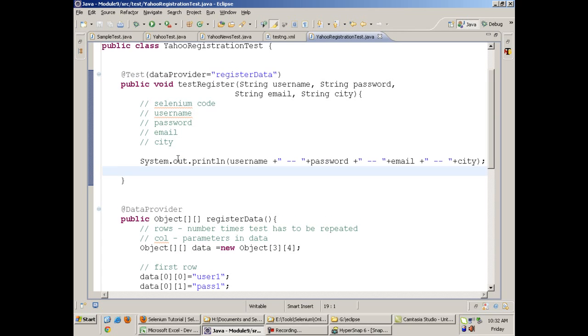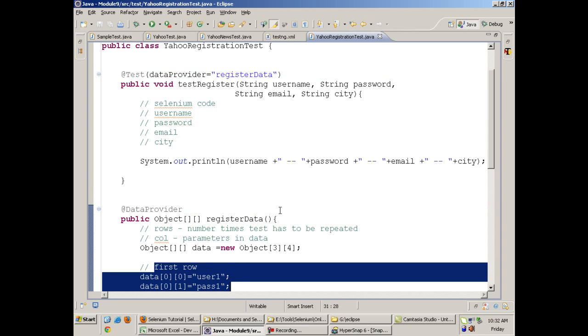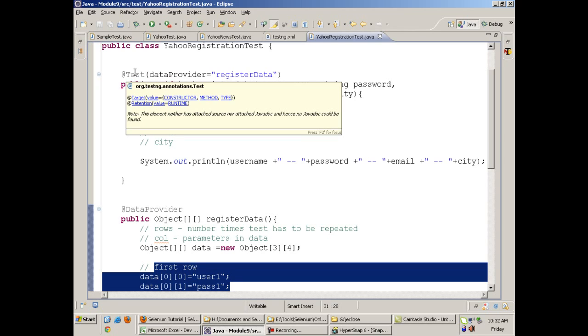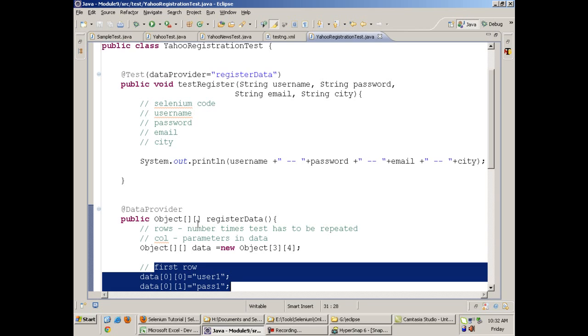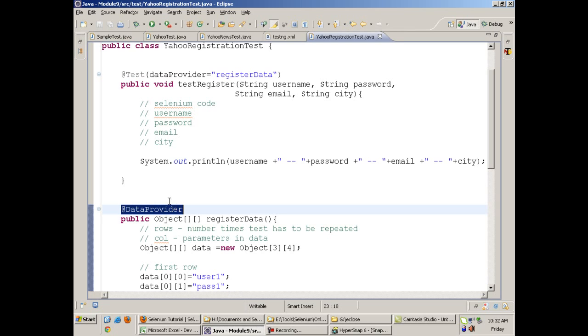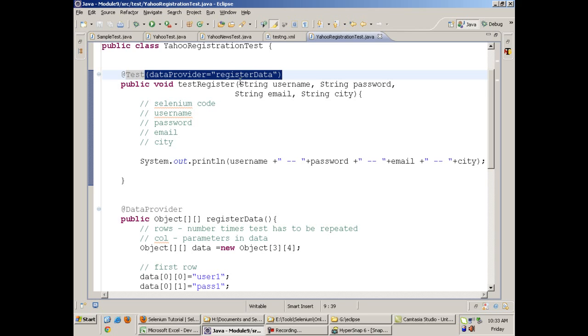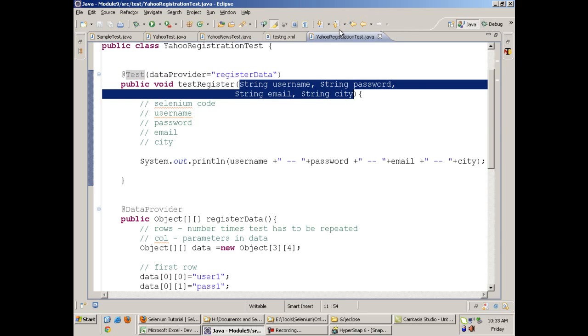What will happen is that TestNG will see that this test has a data provider. It will go into the data provider. First it will call this test method with the first row, then TestNG will call this test method with the second row, then the third, and so on, as many times as the number of rows. So you don't have to be confused about how this test method is being called. It is being called by TestNG. The only thing you need to care about is giving the correct syntax, and you need to have the correct number of parameters as input.